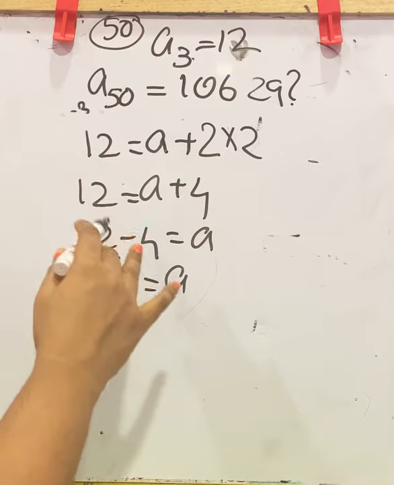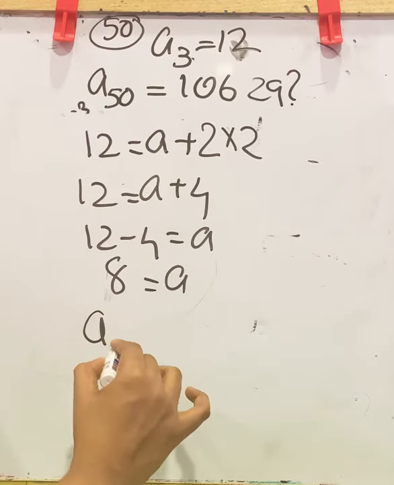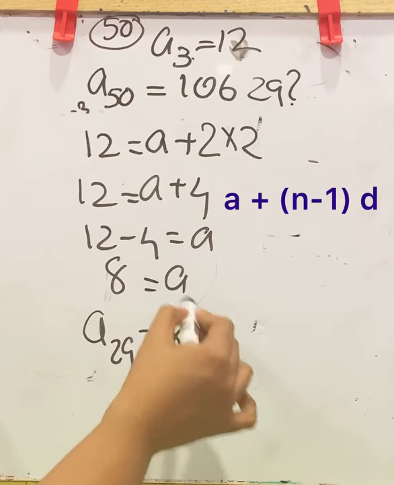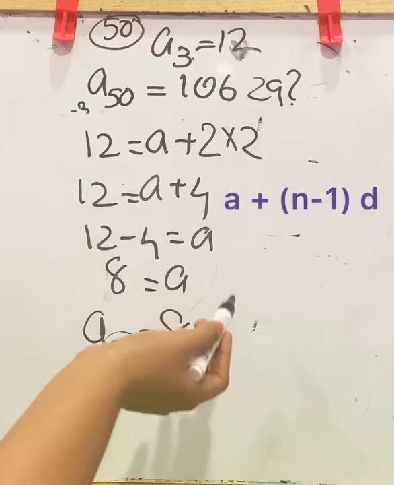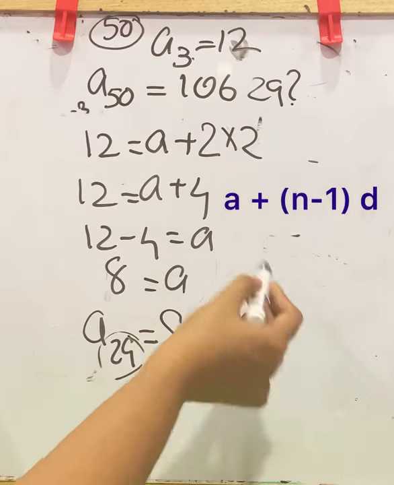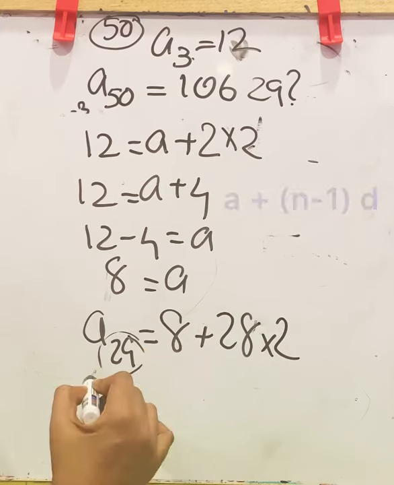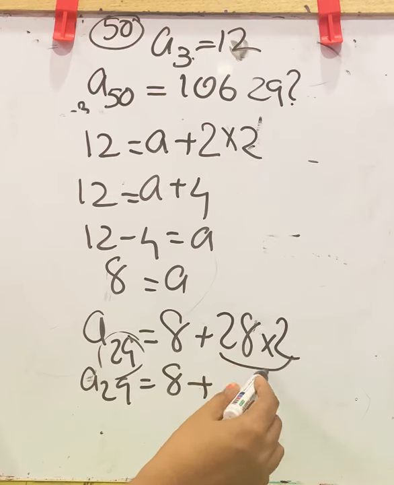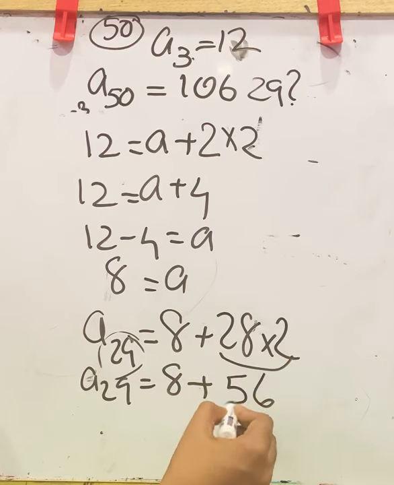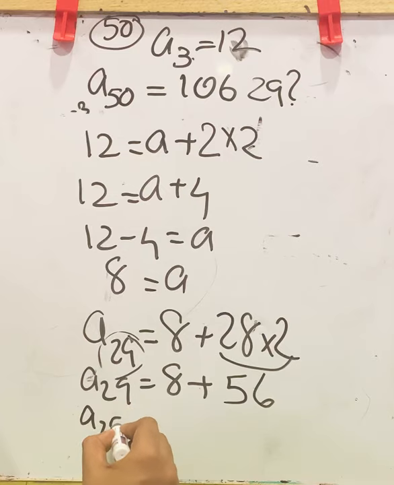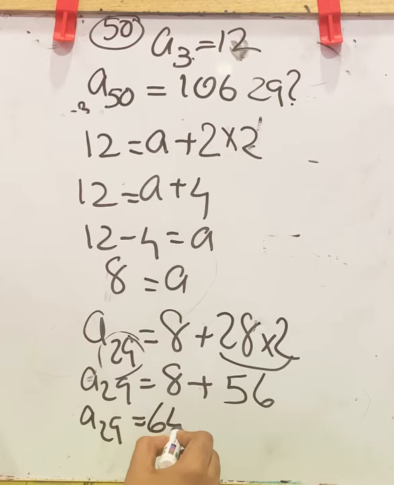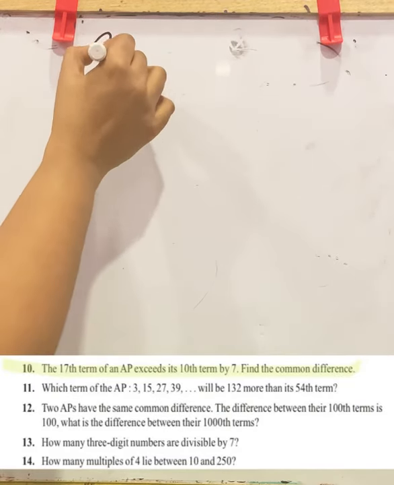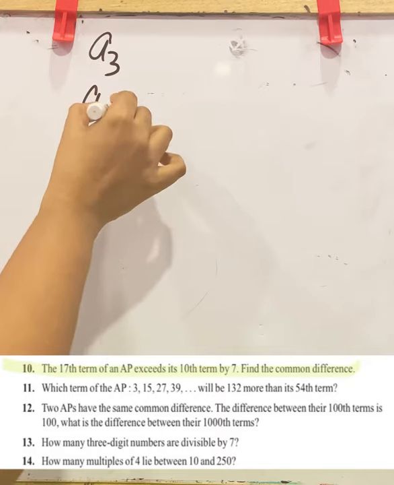Substitute in the equation to get the 29th term. A29 equal to A plus N minus 1 into D. A is here 8 plus N minus 1. Here N is 29, so 29 minus 1, 28. D we know is 2. That is A29 equal to 8 plus, first we will do multiplication. 8 2s are 16, balance 1, 2 2s are 4 plus 1, 5. Now A29 equal to 8 plus 56 is 64. This is the answer.